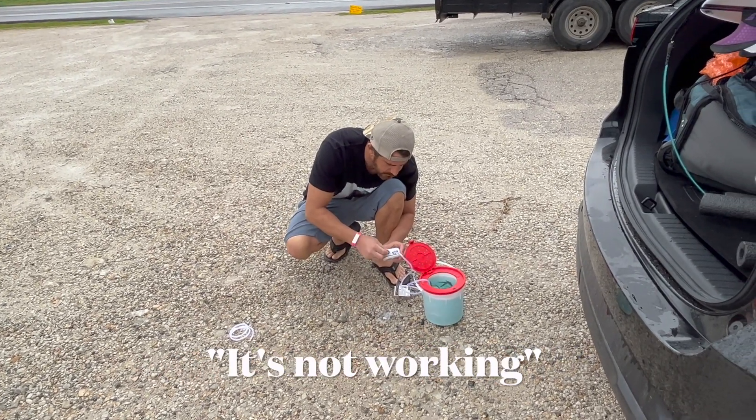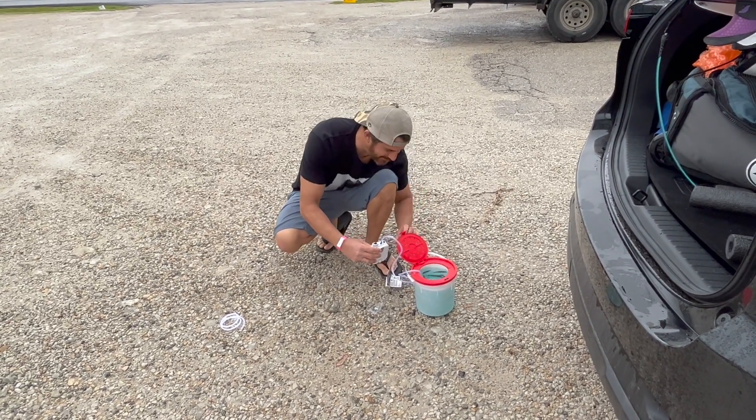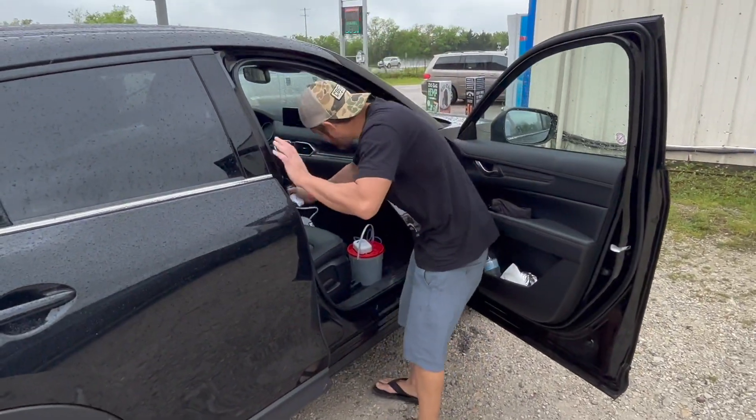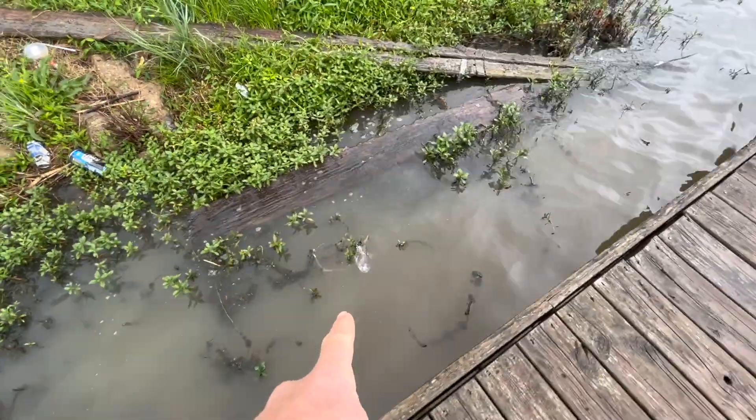It's working — we're aerating. You gotta keep this up front and not spill it. Now we gotta go find a good spot. They said in east Texas the water's always murky like that. There's definitely catfish here because there's a couple of dead ones — actually they look like someone filleted them.